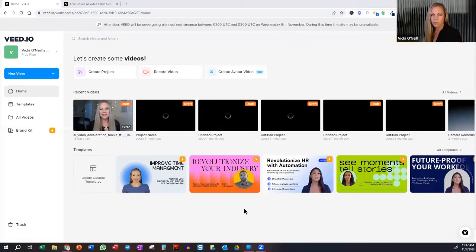Always recommend doing free first if it's available, just so that you can test it out, make sure it's going to be a good fit for you before you invest in it, especially for an entire year, and then realize you don't like it. So test it out. If you like it, upgrade so you can get all the additional features, and I'll show you some of those things that are not included that you may want to include in your program.